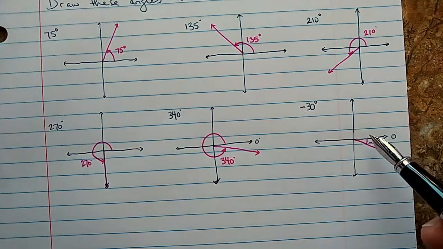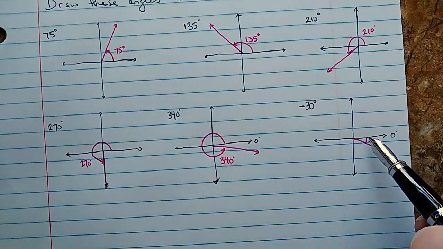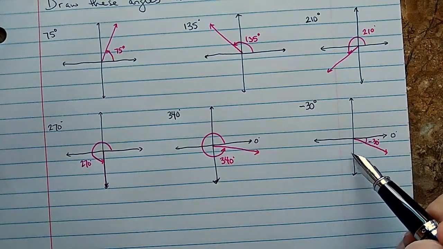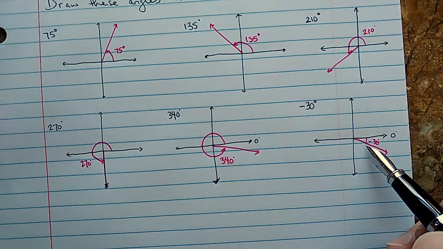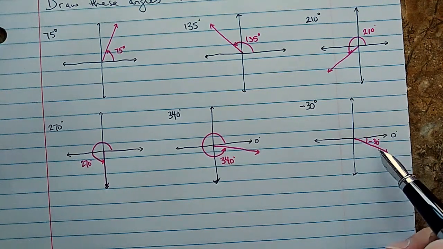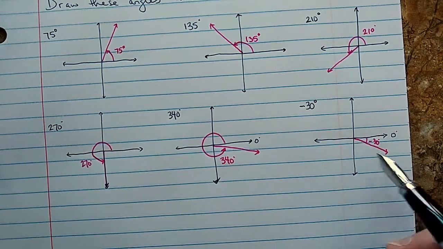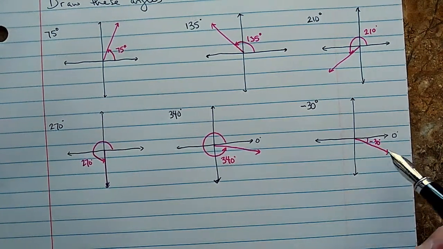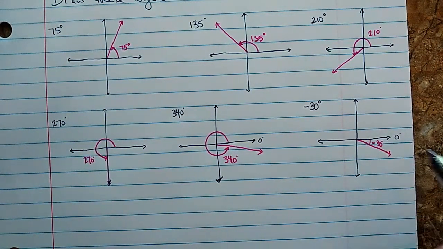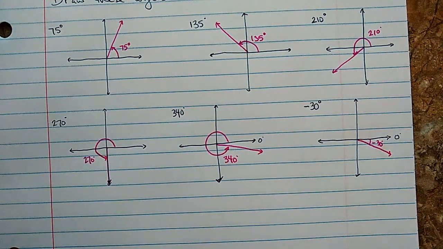This is equivalent to, or related to, going all the way around in this direction and getting to 330 degrees. So 330 degrees and negative 30 degrees have the same terminal arm. They're not the same angle, but they have the same terminal arm and they're in the same spot when they're drawn in standard position.